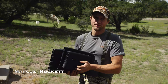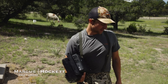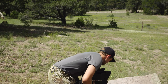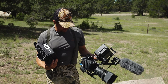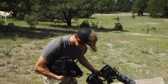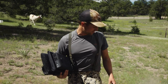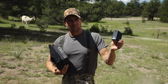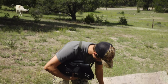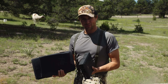One of the struggles of filming in the backcountry is charging batteries. We use cameras like this in the backcountry mostly because I like the image quality. I finally found something that works to charge these big batteries without a generator. I'll preface this by saying I know nothing about solar charging and this probably isn't what you're supposed to do, but it works.